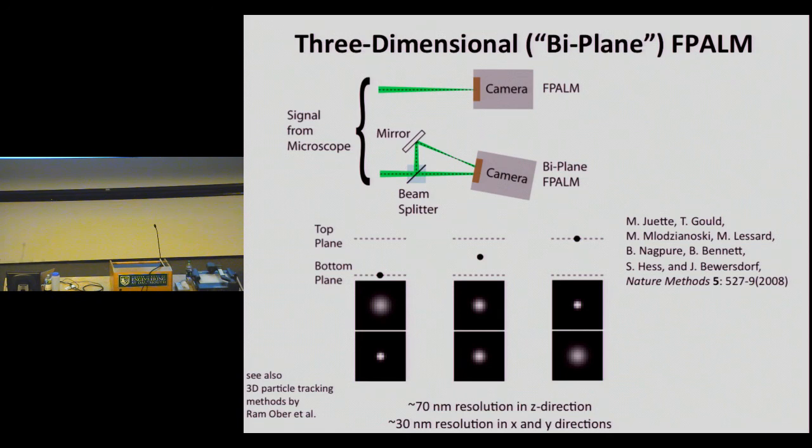So you're getting these two focal planes simultaneously, and a molecule that's in the lower focal plane or closer to it will be sharper in the lower image and blurrier in the upper image, and something that's closer to the upper focal plane will be sharper there. So you can fit these two images with the measured point spread function and determine the z coordinate with roughly 70 nanometer localization precision, given the number of photons we detect. This isn't really a fundamental limitation. It's going to go like sigma z over square root of n, and sigma z is your axial depth of field, or your axial extent of your point spread function. So in principle, if you detect more photons, you can do better than this, but that's just a typical value.